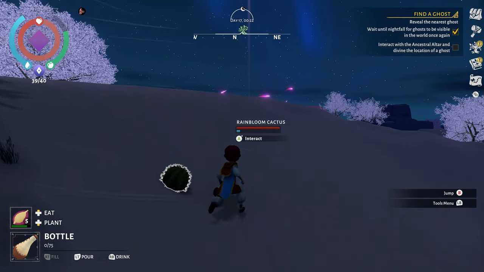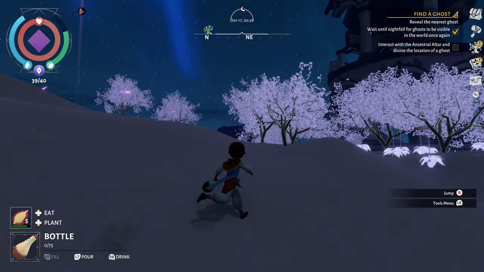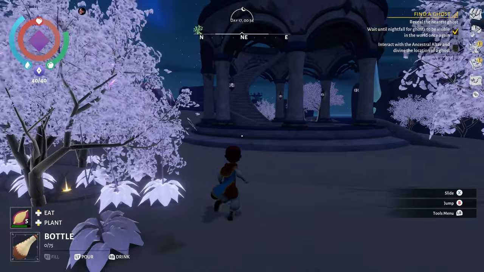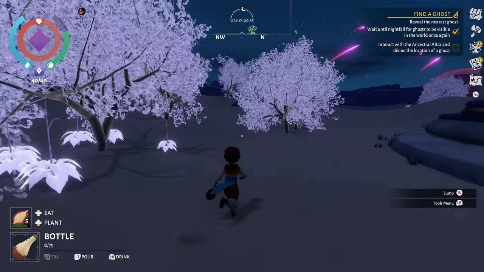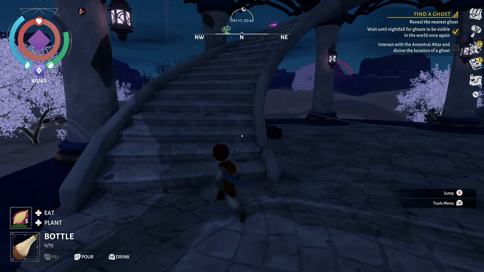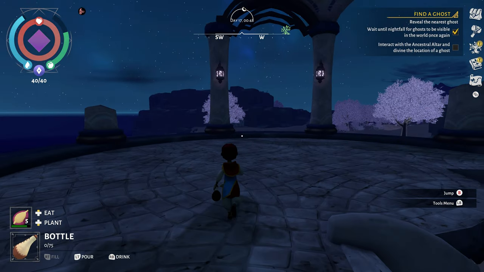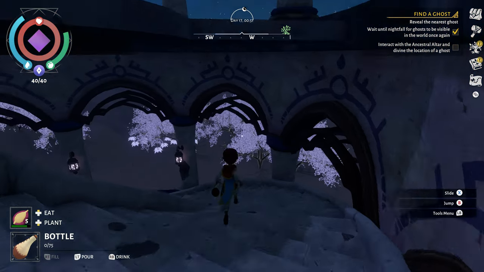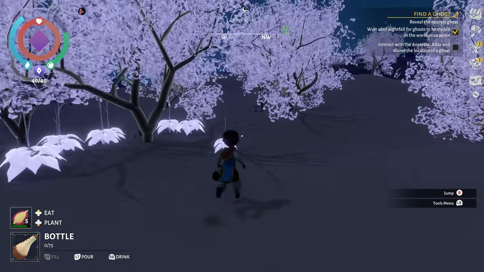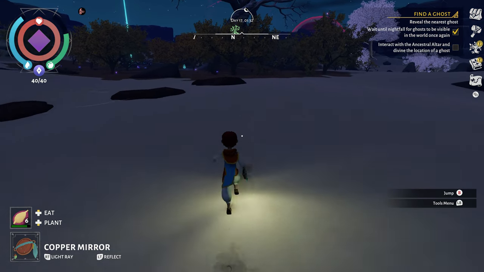I guess someone's not ready yet. Alright, where is that Night Darter? I know I saw something floating somewhere. Alright, let's grab some water and go back to our altar and see what we get next.